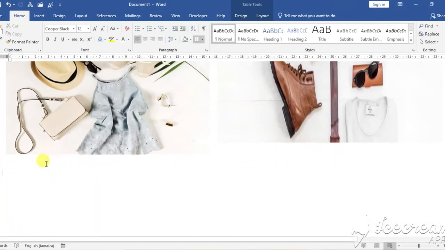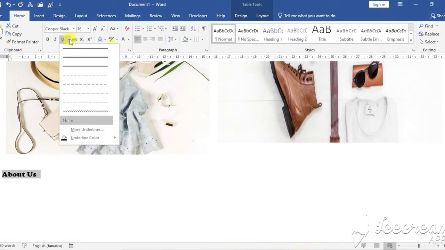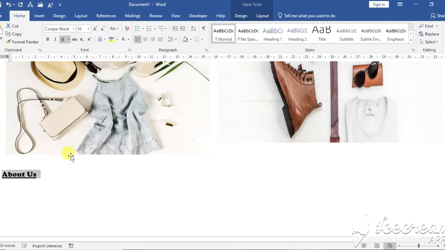So basically I'm going to put it at the bottom. Yours can be at the top, it can be somewhere else, it doesn't have to be the same place where mine is, but this is where I'm putting mine, right? So about us, you can change the font size and style to whichever one you want.